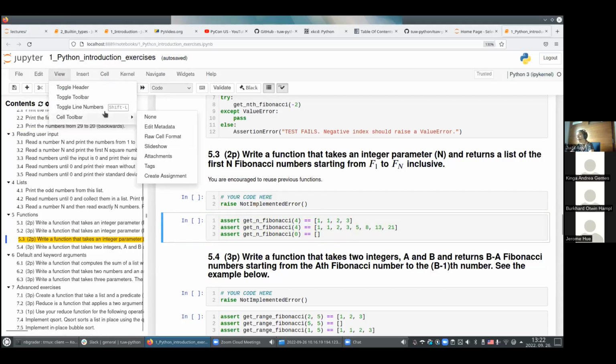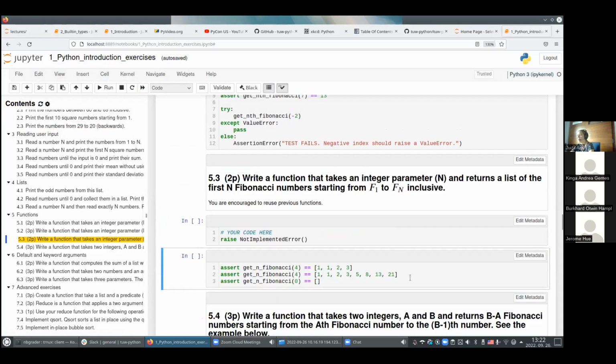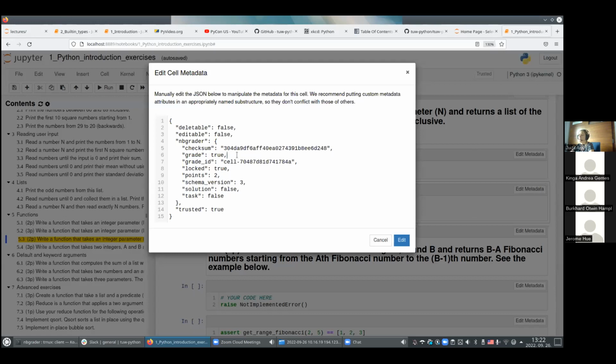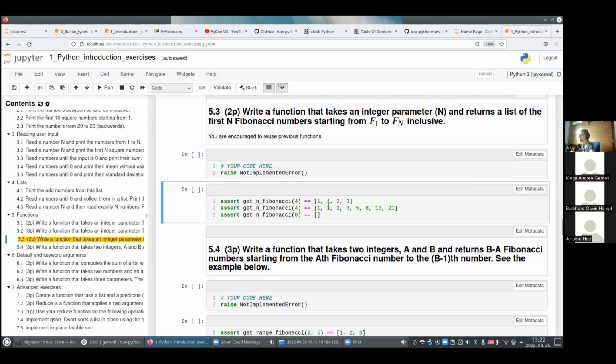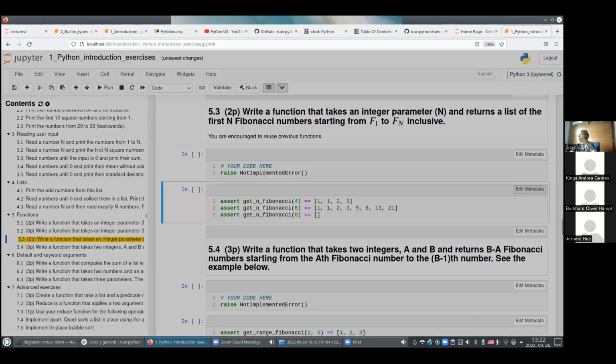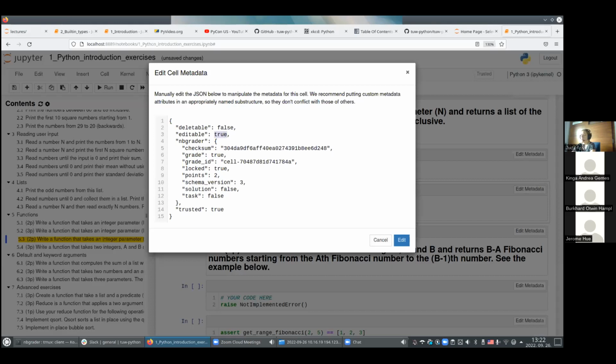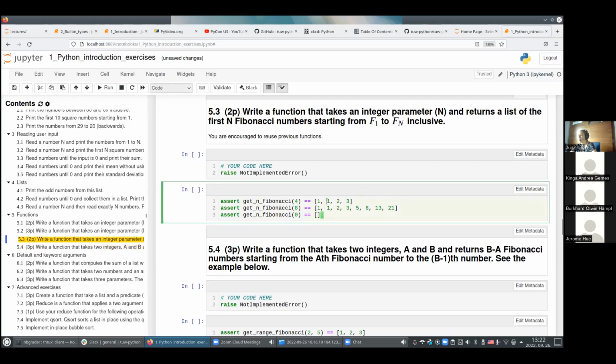There is one way to change it. I didn't want to show it to you. So yes, you can change it if you change the metadata, and this is supposed to be, I think, 8. If you're using PyCharm, you can edit it instantly. Yeah, but please don't do that. Because it will break the autograder. And we have to then manually fix everything. I don't know how this happened because it's supposed to check it manually.